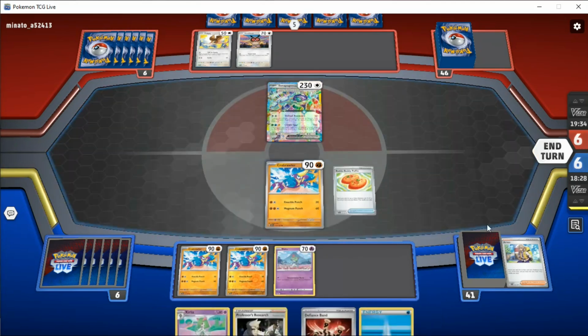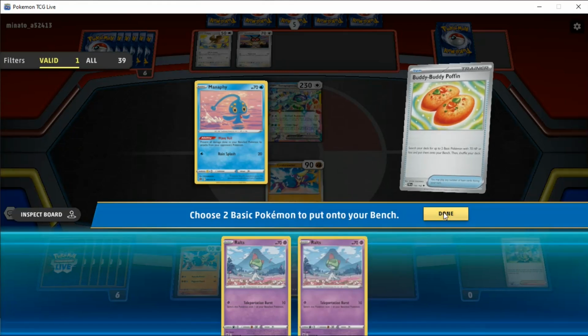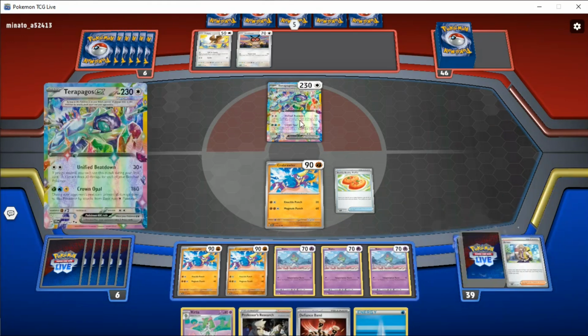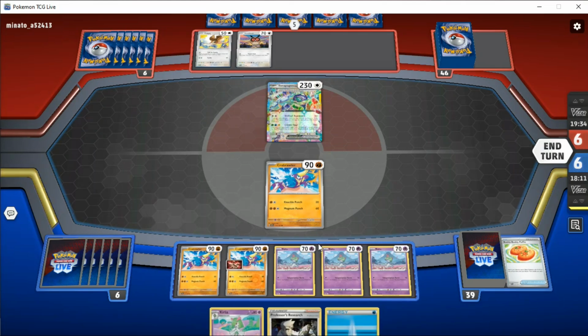So yeah, I really thought I had Mixer in the deck. I could have sworn I've just seen it, but okay, maybe not. Maybe I'm delusional now, I guess. So get double Ralts. I could attach an energy. Feels a wee bit pointless, not gonna lie.